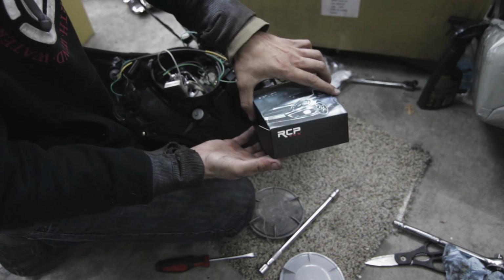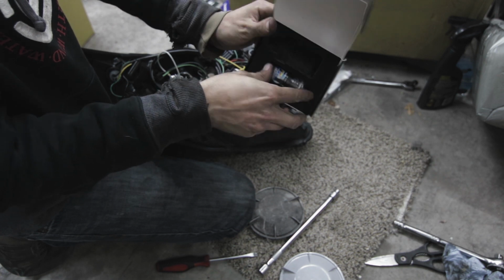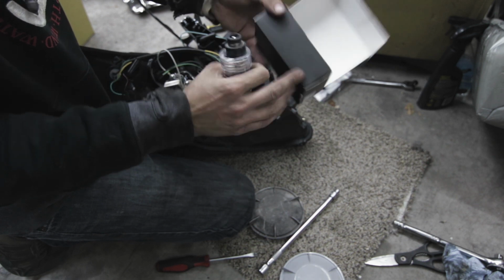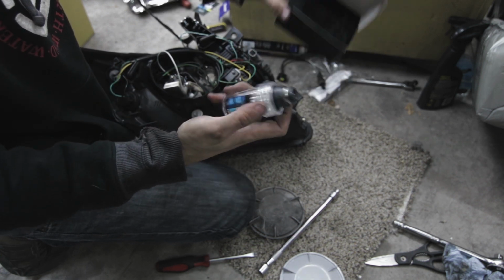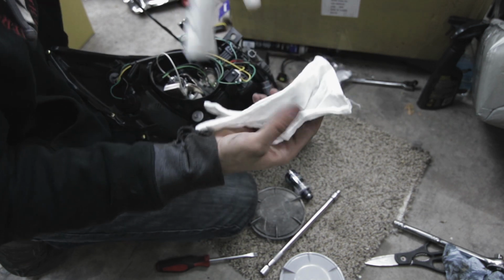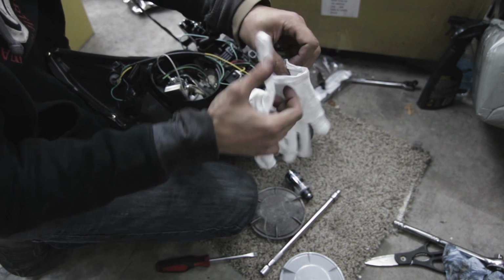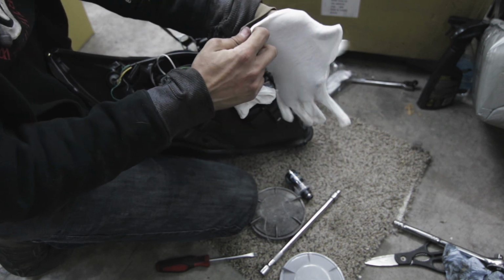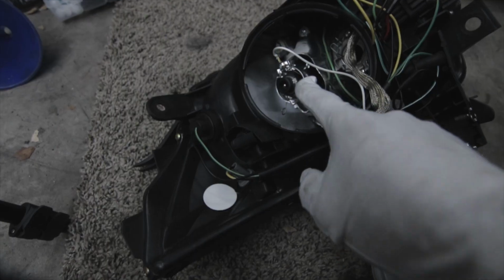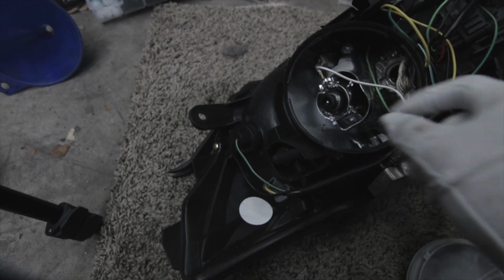So this is the box it comes in, the RCP lights. I got it off Amazon again for 30 bucks. Comes in a pretty nice box, has some foam in here, and then they come in these plastic tubes that you got to unscrew. I'm going to go ahead and put the gloves back on. These are anti-static and they keep you from getting oils and fingerprints on the light bulbs and causing them to burn out faster.